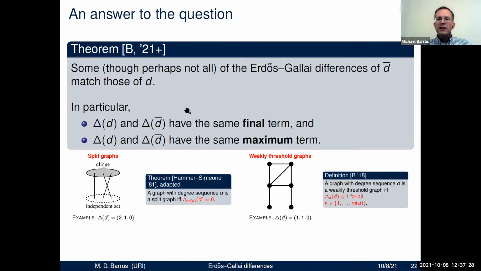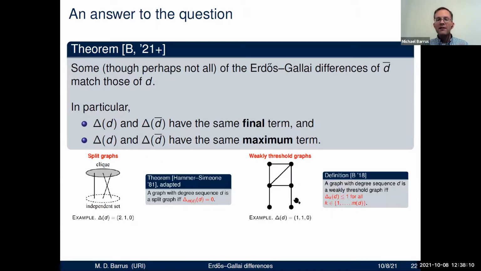So this is what we need to give another proof of some of these properties we were talking about at the beginning. So in the case of split graphs, remember that split graphs were those where the last Erdős-Gallai difference was a 0, and these were closed under complementation. And you could recognize them because of that last Erdős-Gallai difference, which we just got done showing needs to be shared as the last term of delta of D bar. So we have another proof that the complement of a split graph is split. Not that we needed another proof, but this proof relies just on these Erdős-Gallai differences. And so we can also use it for other properties as well.